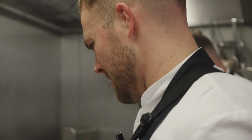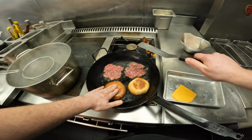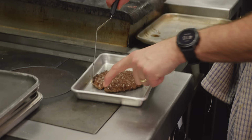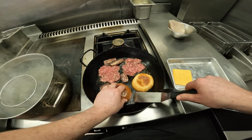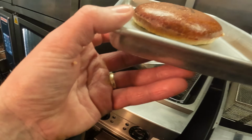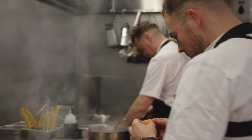Give it a little press down. I'm going to take the burger off. Next thing I'm going to do is with my bun, I'm not going to toast the inside. So I want the outside to be nice and crispy, but I want the inside to be nice and fluffy and moist. And I always find if you grill them on the inside, it goes a little bit too dry. So I'm just going to pop it into the oven just for a minute and a half, just to warm through nicely. I've got my burger cheese.